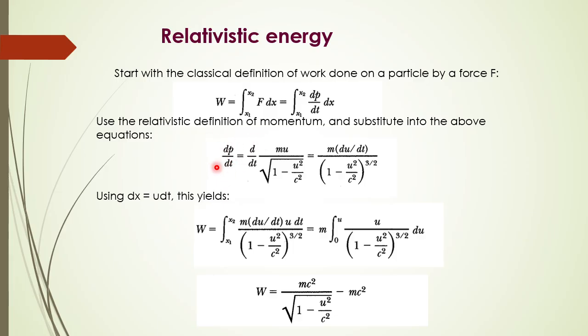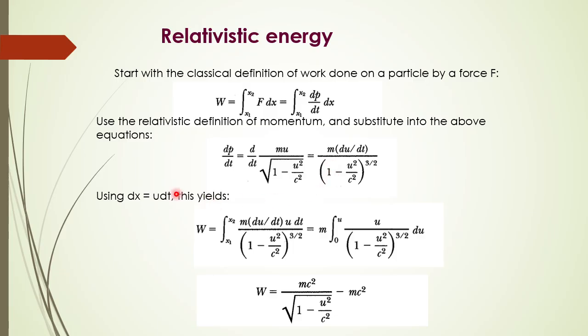So dp/dt is d/dt of relativistic momentum. So it's just gamma m u, right? And m and u can both change with respect to time. So assuming that my mass stays the same, then we'll do the du/dt. But the Lorentz factor also has a u term inside, so this one also needs to be differentiated. So this is the result of the differentiation. You can try to work it out on a piece of paper if you need convincing.